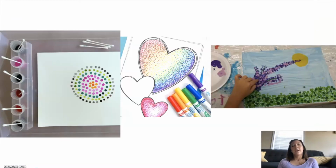So like I said, you can use these markers. If you don't have markers, you can use pens. If you want to do it like George Seurat, you can use paint. So you can use your paintbrush, you dip it in there, do your dots. If you have liquid paint, that is fine. If you don't have paintbrushes, you can use Q-tips. If you do not have Q-tips and your parents let you, you have to ask your parents first, you can use your finger, and it's great for a little dot. You can dip your finger in the paint and you just dot on there.